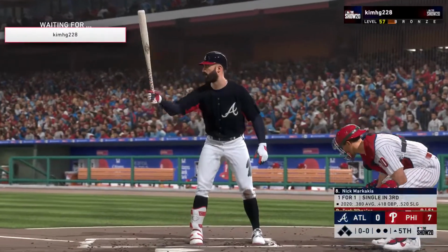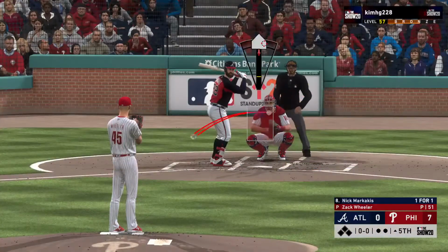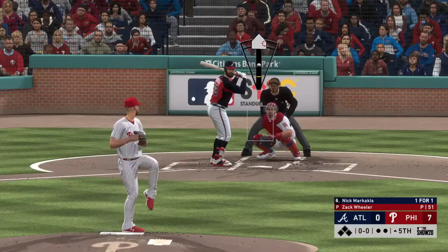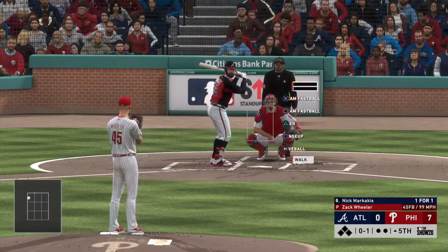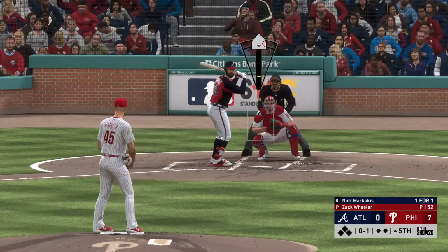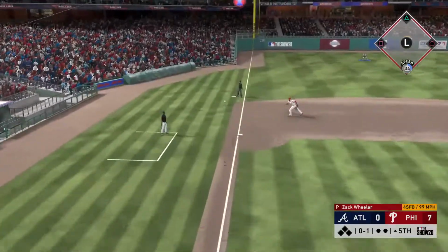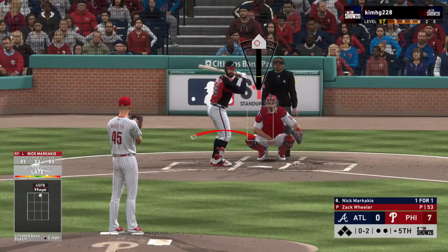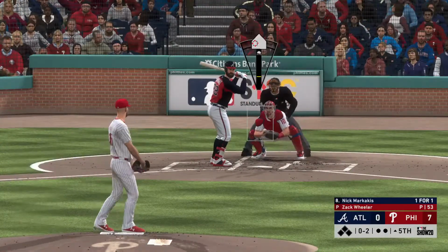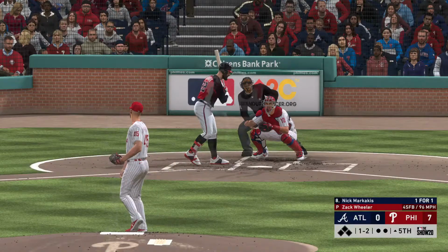New inning set to get underway, and that'll bring forth the veteran outfielder, Nick Markakis. Here comes the first pitch. The windup and the 0-1. Now a ball lined to the left side. Foul. Here comes Wheeler's 0-2. Count 1 and 2.